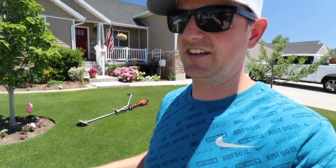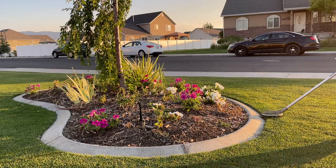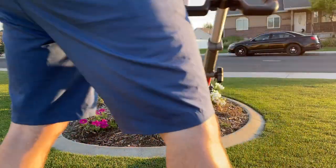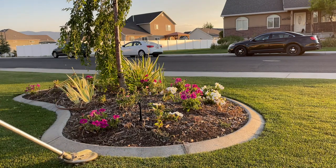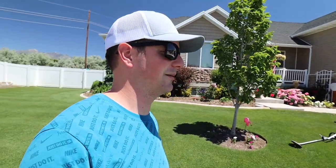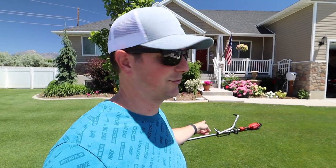They are really nice to have if you're cutting short cut grass. If you have a regular height of cut, you know, 1.5 inches, 2 inches, 4 inches, whatever, you don't need these. These really make a difference on the shortcut turf. So I don't use those in my backyard. I only use them in my front yard, and I use a regular string trimmer in my backyard. But that's my setup, and that's what I've got going on here.